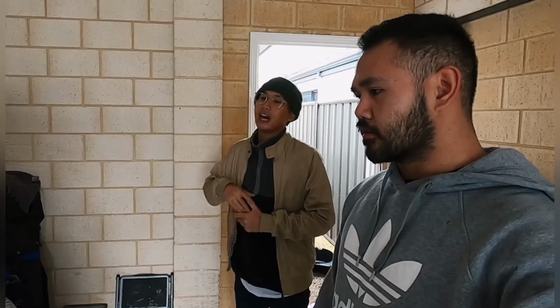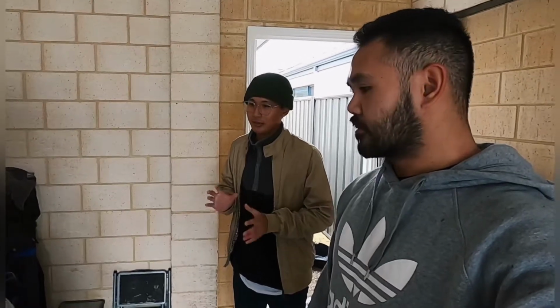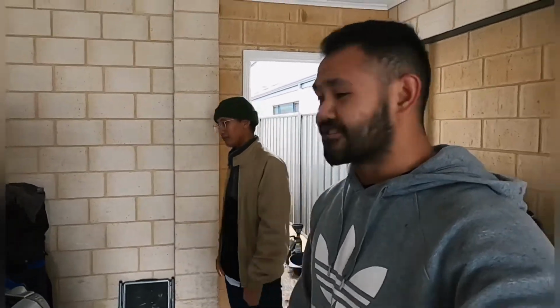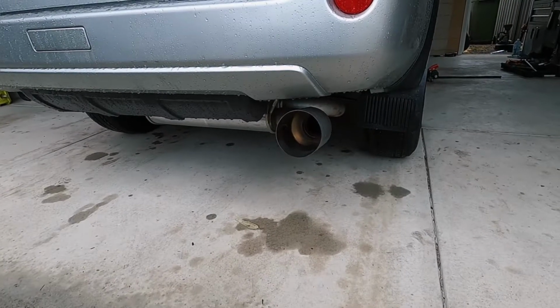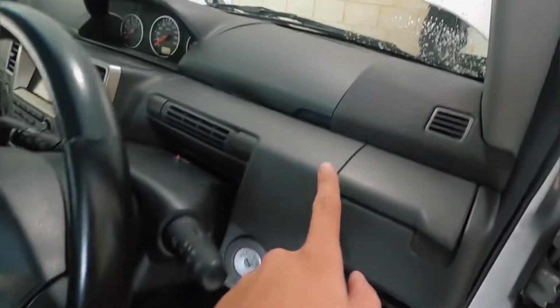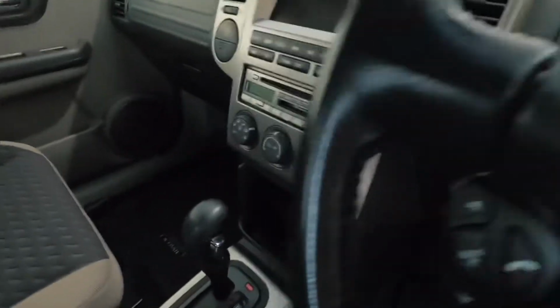Anything higher than a 4B is virtually a brand new car. Anything lower, you're expecting maybe a dent or an issue somewhere. Interesting, that's good to know. Real surprised about this exhaust because look how big the tip is for a stock car, eh? How clean the interior is, especially the dash, and the plastics are immaculate. There's no cracks, no chips, even the seats have no real wear marks on them.